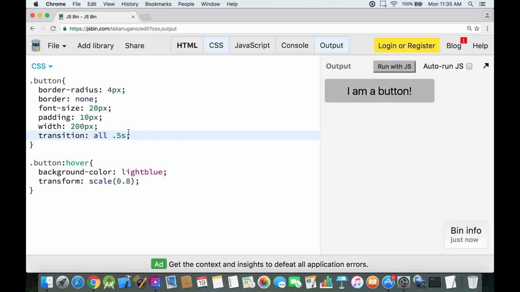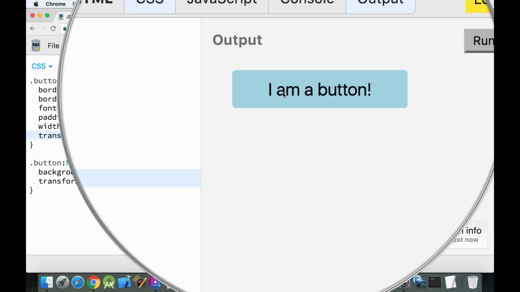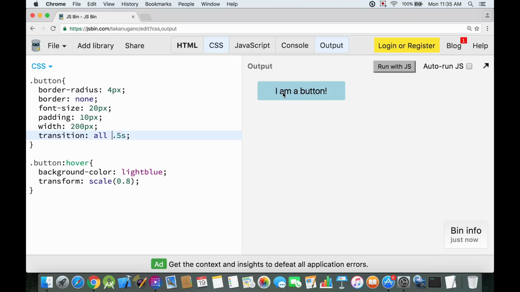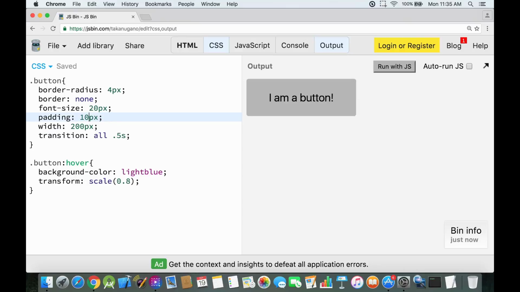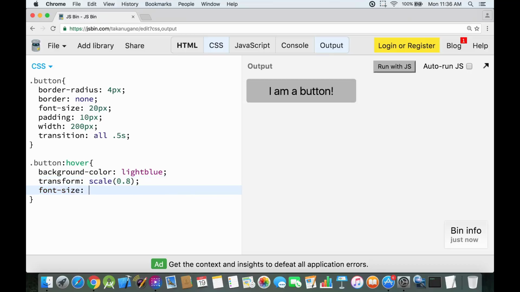And then if I show you again here, highlighted, so that looks pretty good. So give it a try. You can play with this however you like. If you wanted to make the padding bigger or smaller, change the font size. You can make a tiny little font. Whatever you like. You could even do something like change the font size on hover. So for example, let's say we wanted to make the font size bigger when we hover it. We can definitely do that.